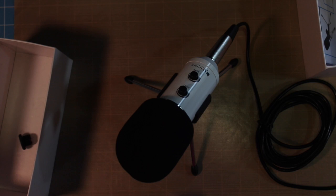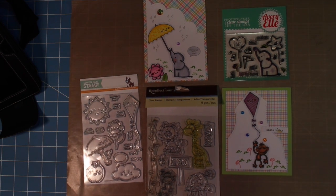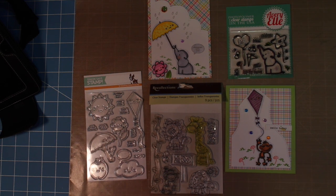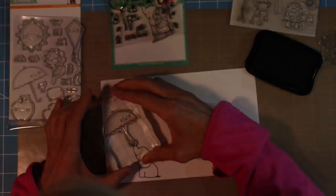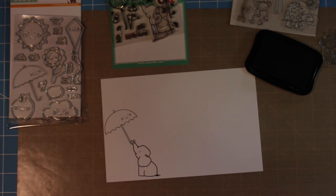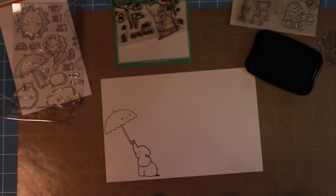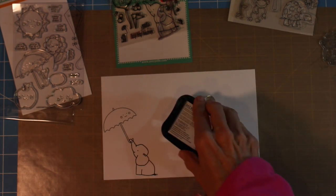But let's get started with a card. I purchased the May 2016 Simon Says Stamp Card Kit and I'm going to make a couple of cards — I wanted to try to do something kind of unique with this set. I'm using an elephant from Avery Elle's stamp set and a little monkey that came from a Recollections stamp set. I'm going to stamp out my scene, using the umbrella and having the little elephant hold it, and then having the monkey hold on to the kite.